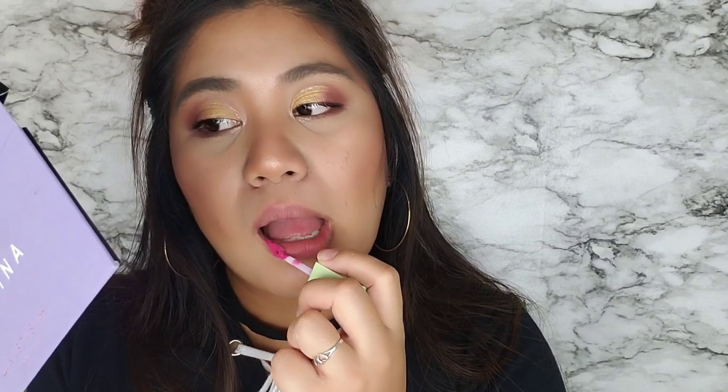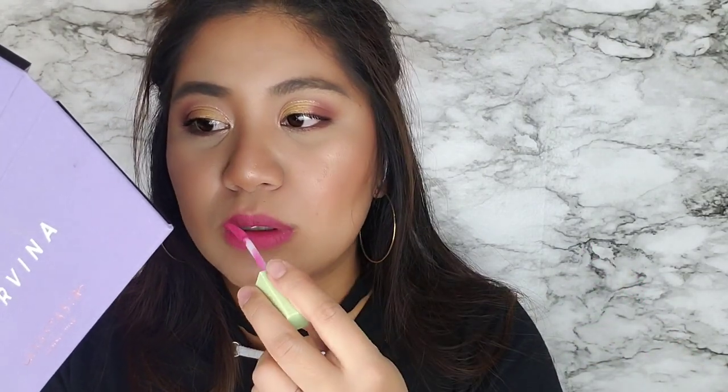Hindi masyado nangangawaway yung lips ko compared dun sa ibang mattes na talagang kailangan kong kaskasin. Meron tong something na nag-hydrate talaga sa lips ko — look ko, hindi siya talaga like nag-backtrack, lalo nga siyang dumulas eh. Parang siyang may lip gloss, ang ganda lang lips ko lalo. Pixi kasi is known for their best skincare so baka meron din tong lip care. Ito yung lipstick ni Barbie. Hindi siya ganun ka-pigmented like ni Peony Pink pero maganda rin siya — pero hindi ito pang everyday, mga pang party-party siguro ito.